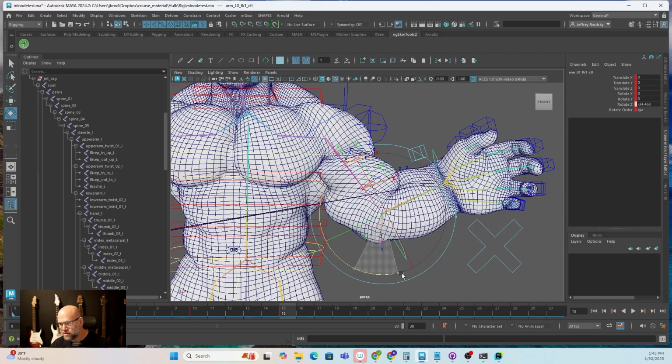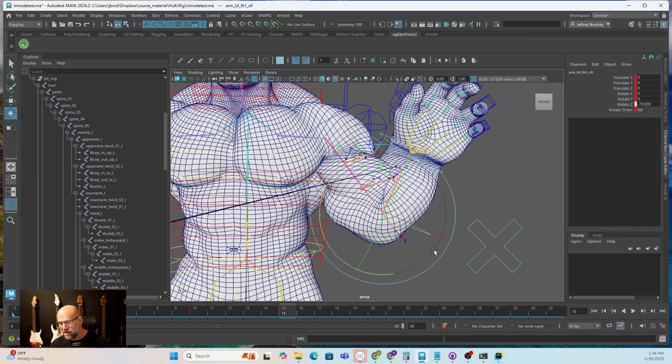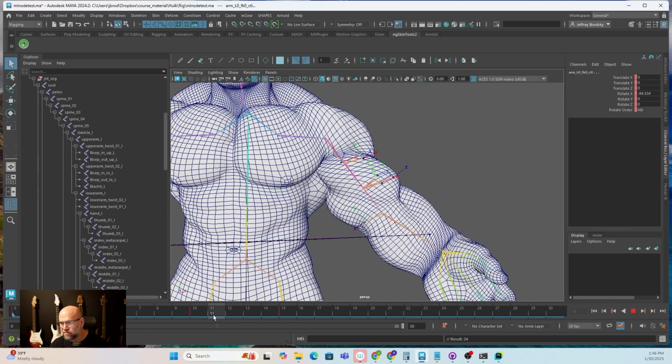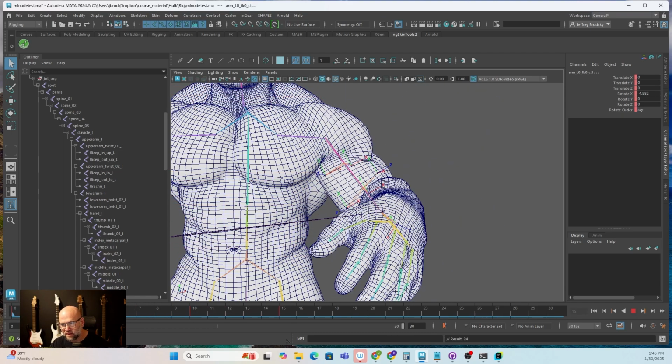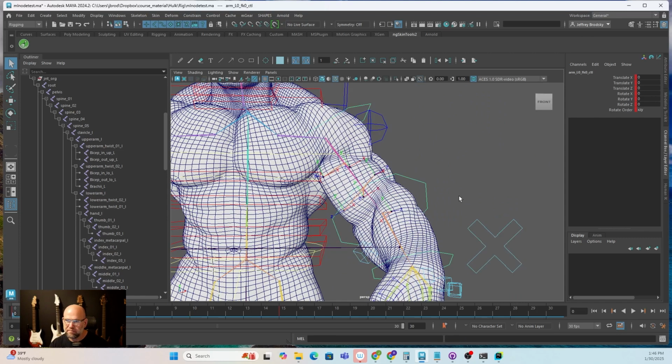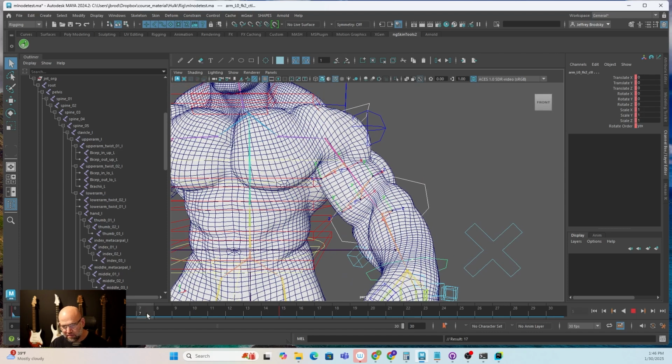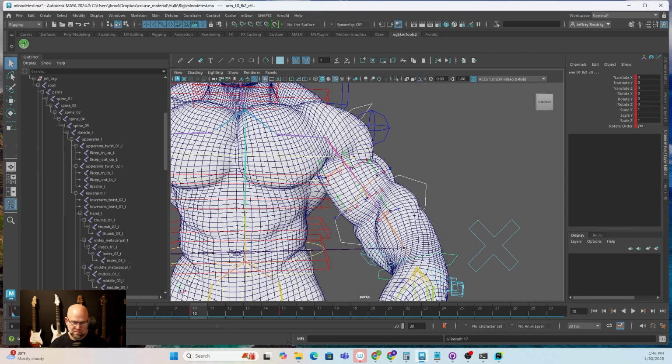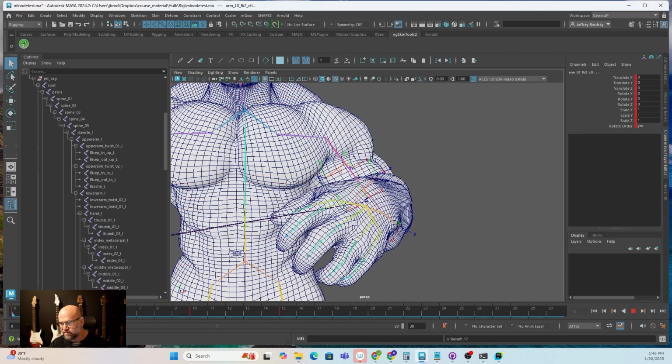Let's pose this. All right, so let's key those 3 controls, wrist, elbow, and shoulder. We'll key those. I think I might have forgot that on. Yes, I did. I'm not much of an animator, but I forgot to key the shoulder and the wrist on frame 5 and frame 10. So to fix that, all right.